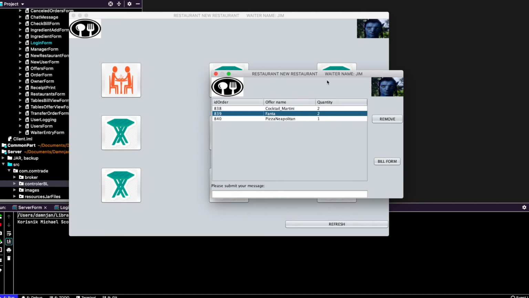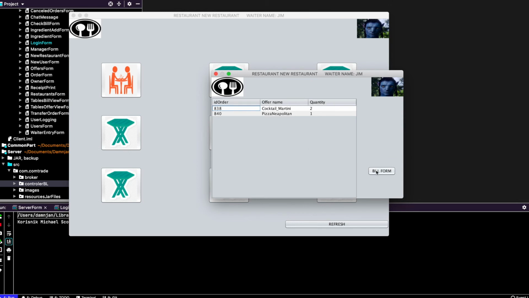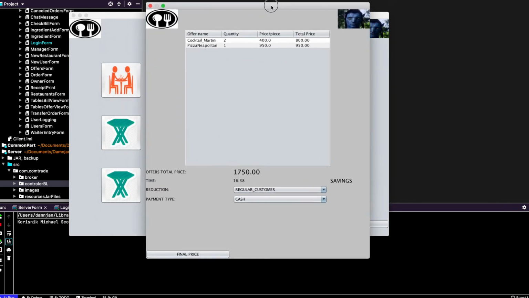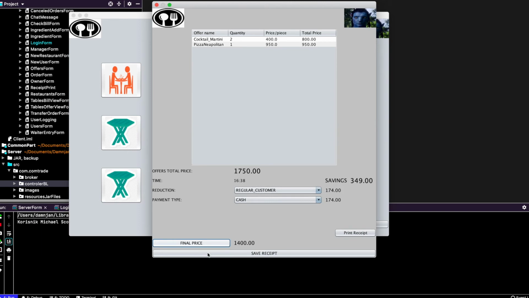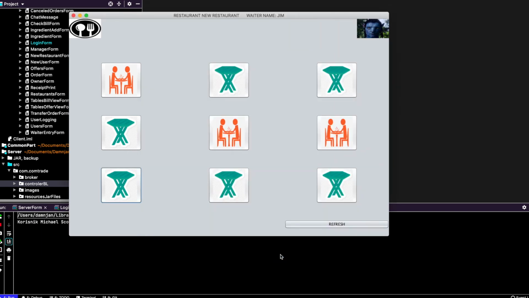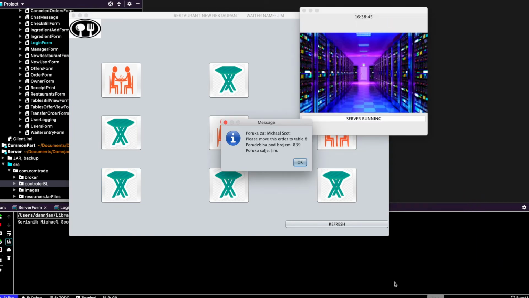So our waiter here, Jim, is just going to send a message to his manager saying, please move this order to table 8, and he's going to get the bill for that. For now I'll just get that bill ready, and instantly you can see that our manager, our owner, is going to get a message that there has been some movement of the orders.